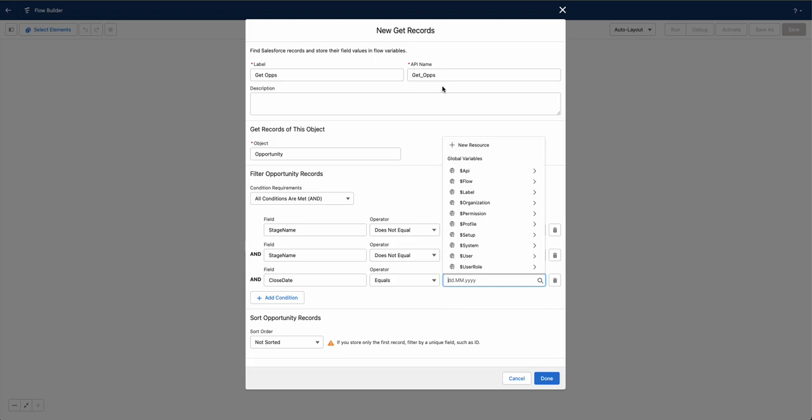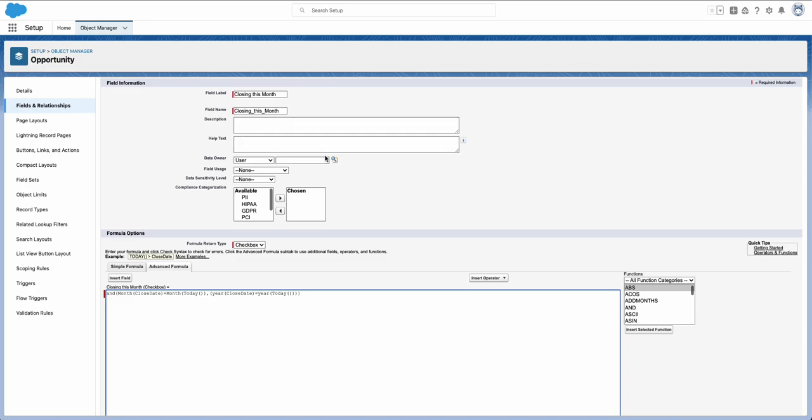So what I did to achieve this is I just created a formula checkbox on the opportunity itself, which checks if this close date is in this month and also this year, so that the close date equals my actual month. And I just called it here closing this month.